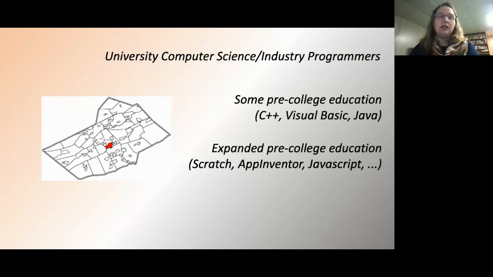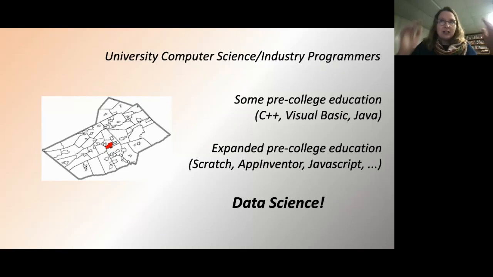5 to 18. And there, at least the perspective I see in the United States, the arguments around things like Scratch, App Inventor, JavaScript, those are the languages that are dominating this conversation. And now it's about to take on a whole new arena, which is data science. I don't know what the data science wave looks like in Europe and Asia or Africa right now, but at least in the United States, there's a real bubble of energy around data science as a job sector issue and a new form of computing education that needs to get broadly woven into schools and university curricula.